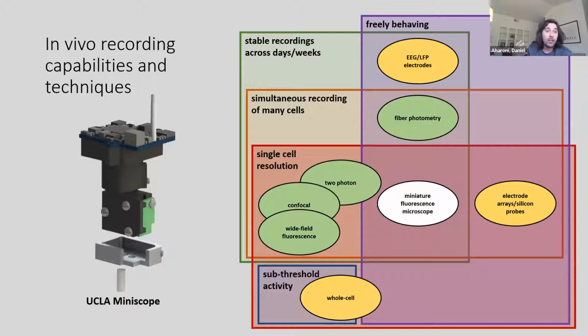So we design wearable, lightweight miniature microscopes that can be mounted onto an animal down to the size of a mouse, and with some modifications or using other open source miniature microscopes can be worn on even smaller animals. And those animals now can freely behave, perform a bunch of behavioral tasks while we record across hundreds to maybe thousands of neurons with single cell precision, be able to track those individual neurons across days, weeks, or months while the animal's performing behavioral tasks.